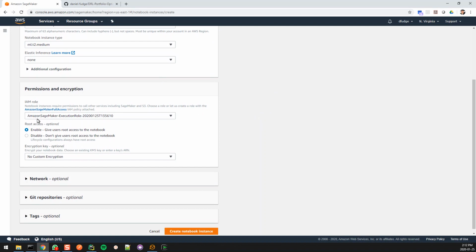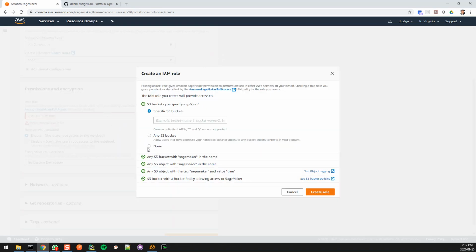The other thing we want to do in here is the Identity and Access Management role, the IAM role. I've actually got one created previously, so I don't need to start a new one. I've actually got two here. I've done this several times. However, just to show you how to create one, I'm going to say create a new role.